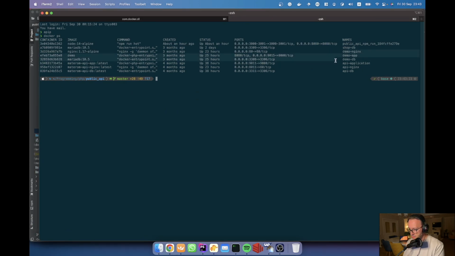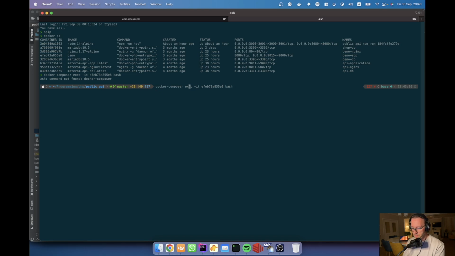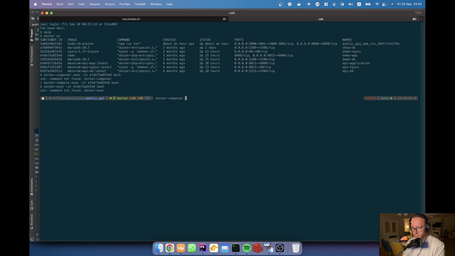Let's take this one. Docker compose exec it bash. Docker compose. What? I'm not sure why it's not working. Docker compose exec. Something like that. I'm not sure why it's not working.